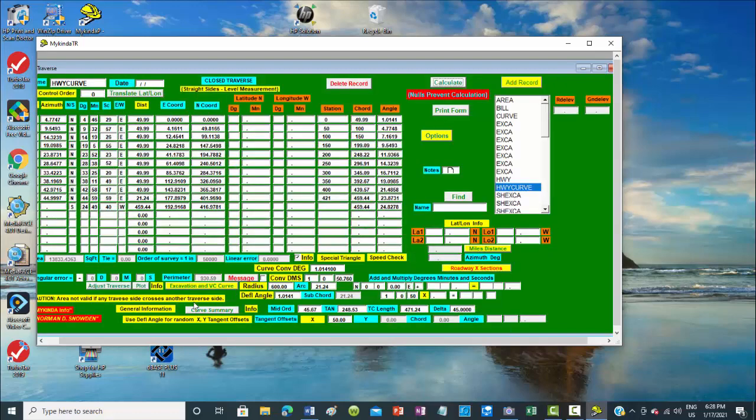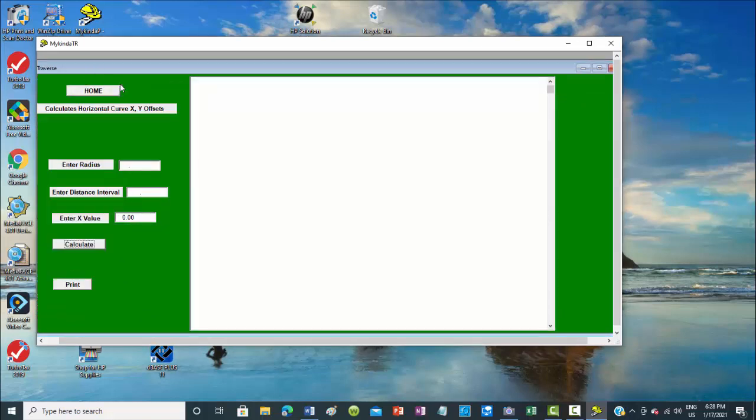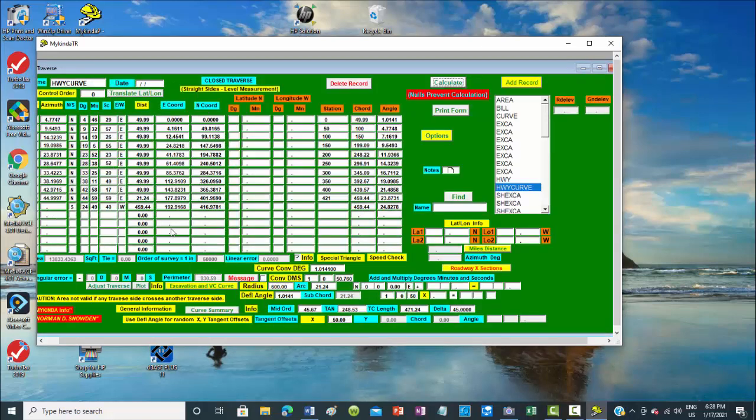Didn't intend to go to that. I'm not as familiar with this as I should be right now. The 50 feet. Deflection angle is what I should have clicked on rather than this other.